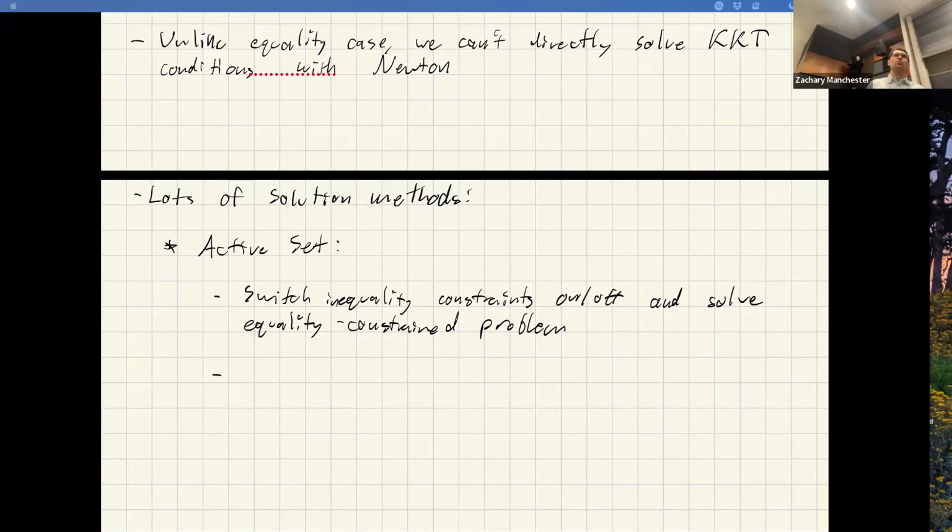Yeah, that's good. Basically, if you have a good heuristic for knowing what this active set should be, this can work extremely well. But if you don't have a good heuristic for guessing the active set, in general, this scales combinatorially in the number of constraints. In the worst case, you have to check every possible combination of active and inactive constraints, which blows up in the number of constraints in a really terrible way, right? So if you have a good heuristic and you're warm starting and you can guess right, this can work really, really well.